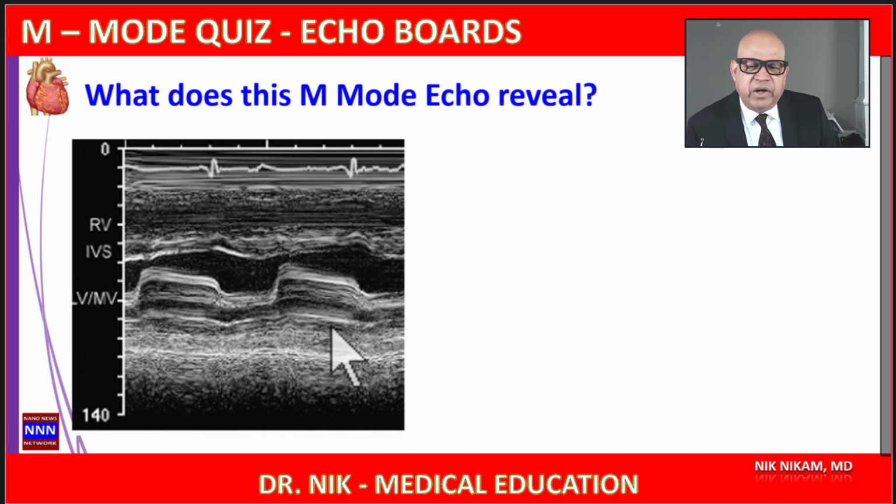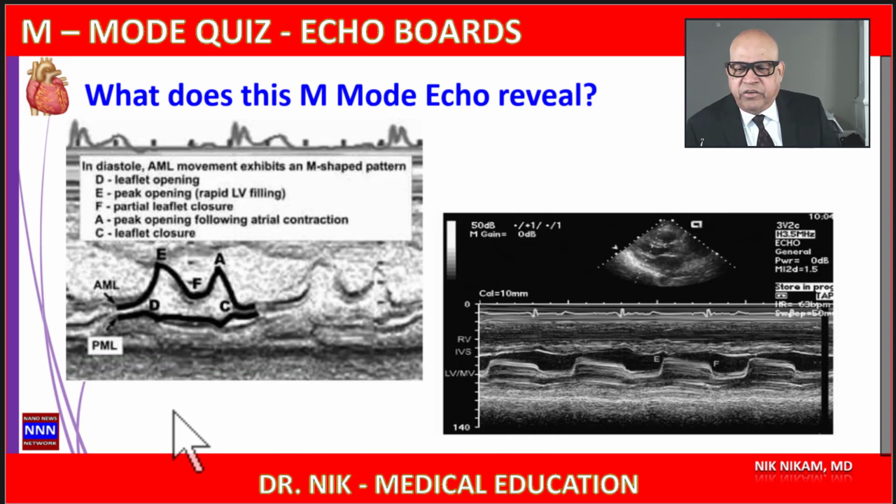In order to diagnose what is happening in this particular tracing, we need to know how the normal structures look. Once you know how the normal structures look, it should be a spot diagnosis. Let me prove it to you. Here's how a normal mitral valve opens during a cardiac cycle. And look at the mitral valve here. First of all, the posterior leaflet is moving anteriorly during mitral valve opening, in diastole. Number two, there is increased thickness of the mitral leaflets, both the anterior and the posterior leaflets.